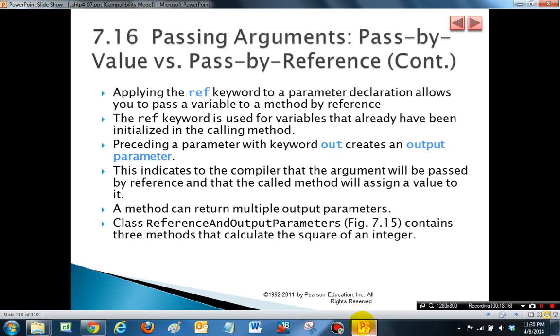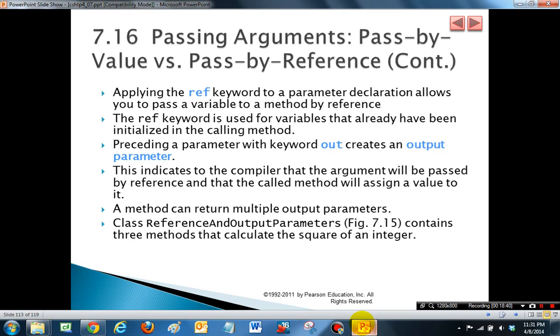The ref keyword can be used to pass a variable by reference. In case we have a value type variable, ref will always make it to be used by reference, and it can be used for values that have already been initialized in the calling method.